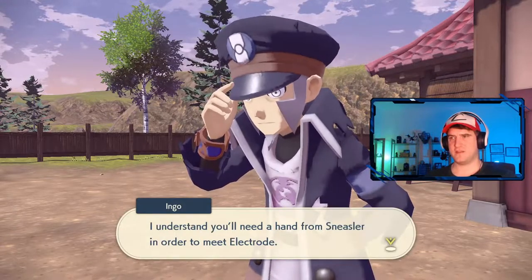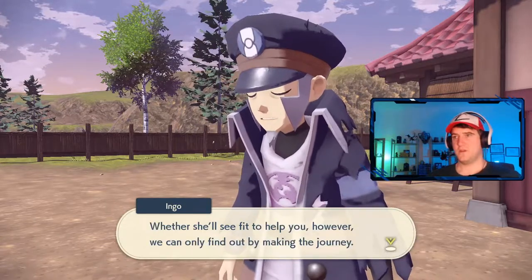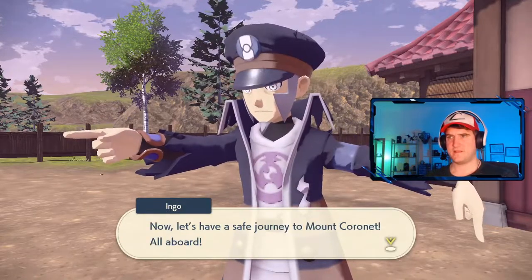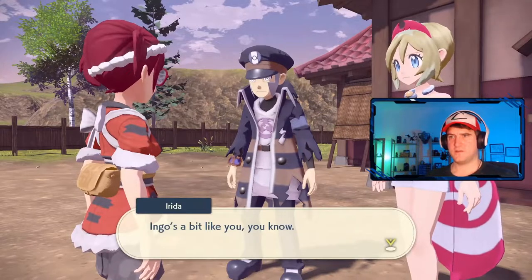I understand you'll need the hand from Sneasler in order to meet Electrode. Whether she'll see fit to help you, however, we can only find out by making the journey. Now, let's have a safe journey to Mount Coruscant. All aboard! Ingo's a bit like that, you know.